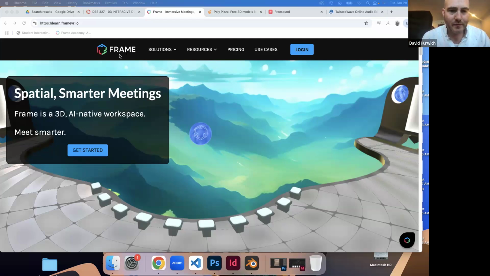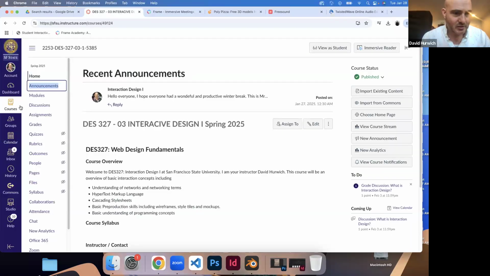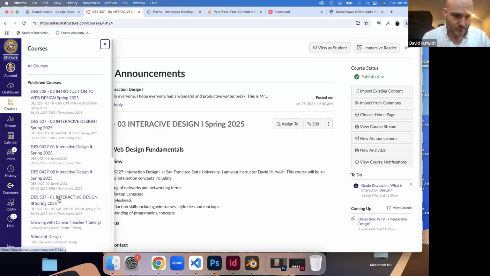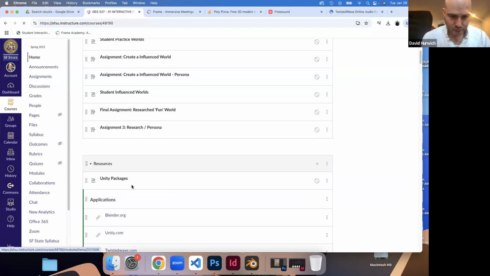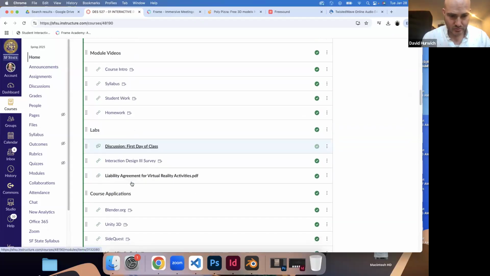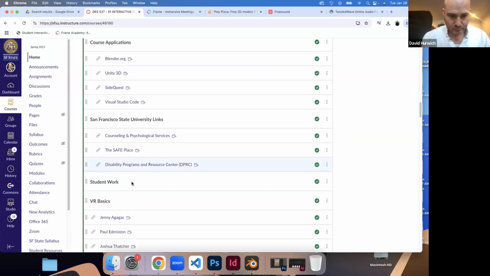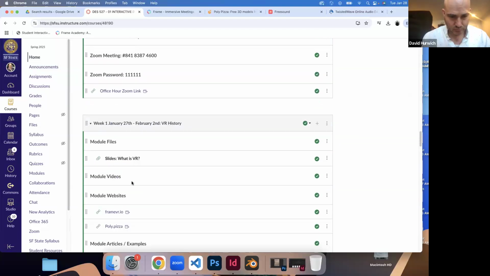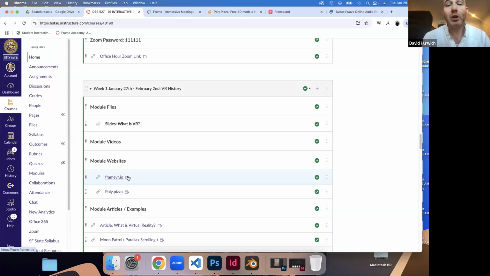So to work with Frame VR, there's a link to it in the module for today. Okay, there's Frame VR.